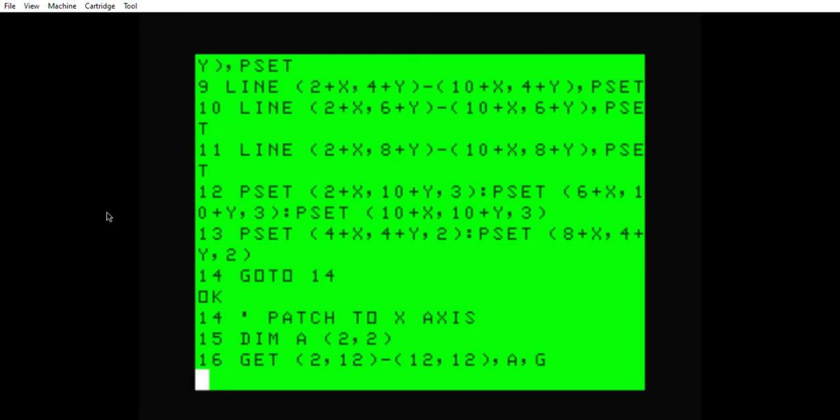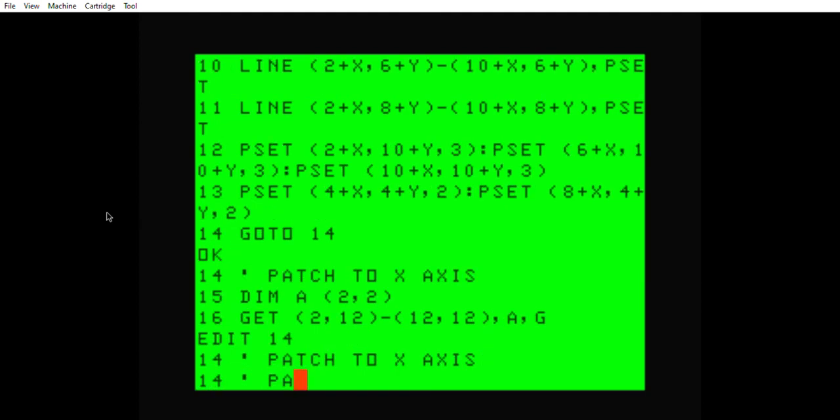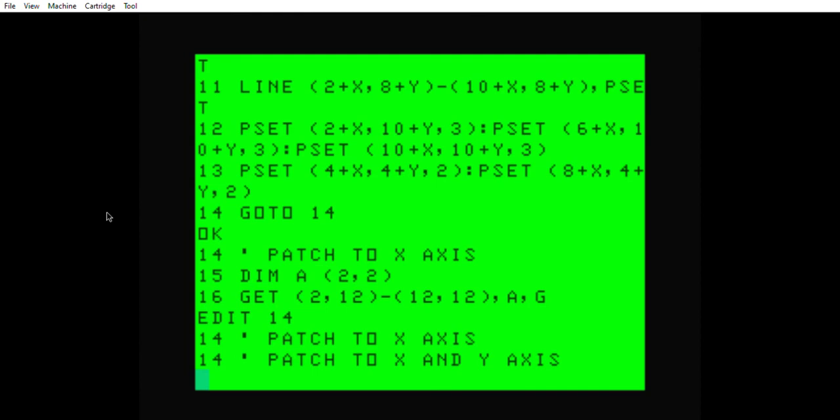Actually, this is a patch to both. So let's edit 14. Patch to X and Y axis.